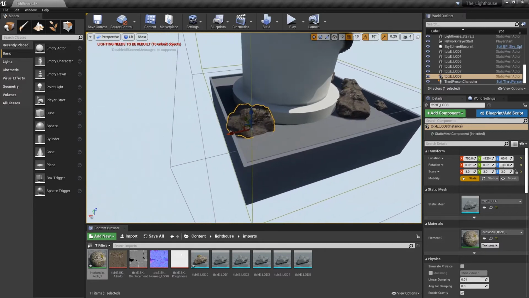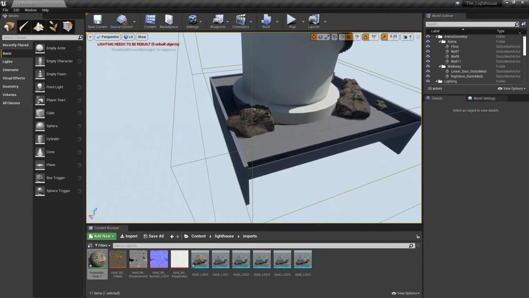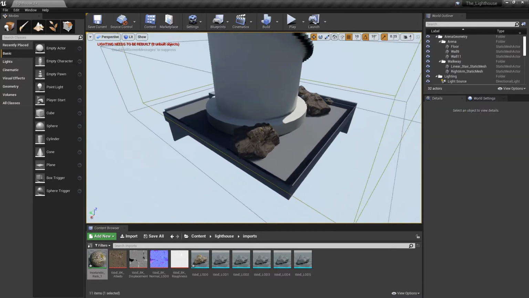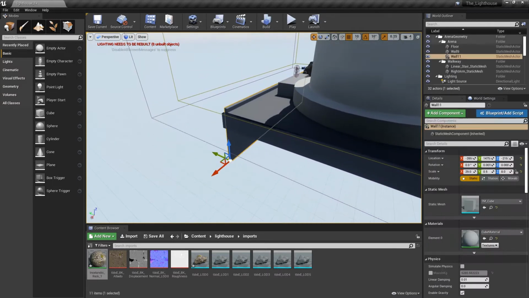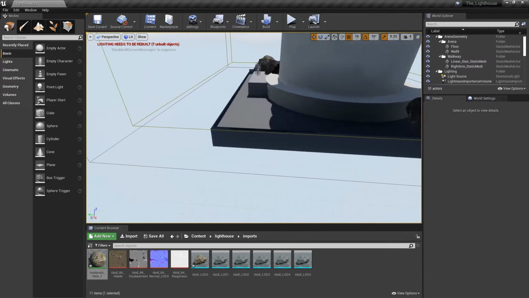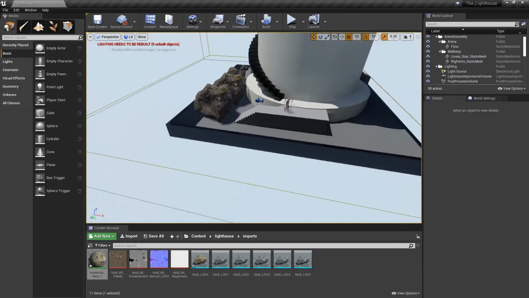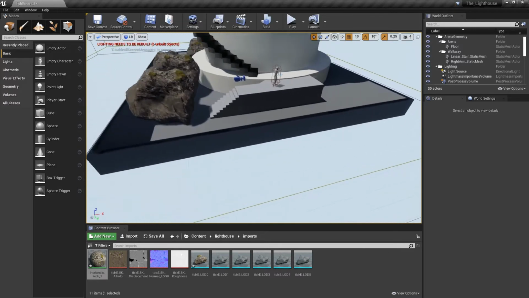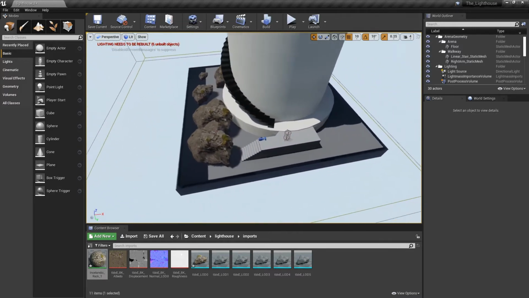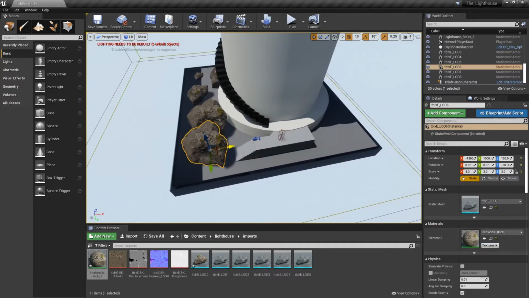Now I'm going to get rid of these walls because they're kind of going to get in my way now. They served their purpose, which was just to act as a kind of definition, but this is an island. Now, see where this big rock is here? We don't want that, so I'm going to move this over here, because otherwise we'll not be able to use our ladder, will we?